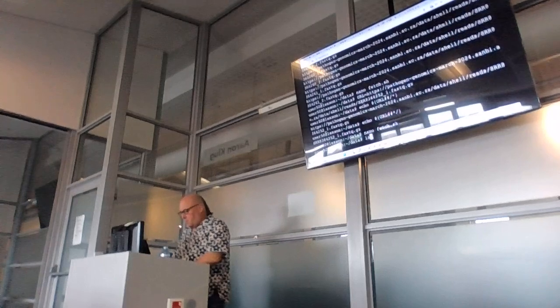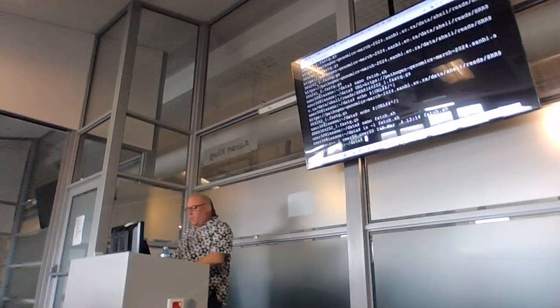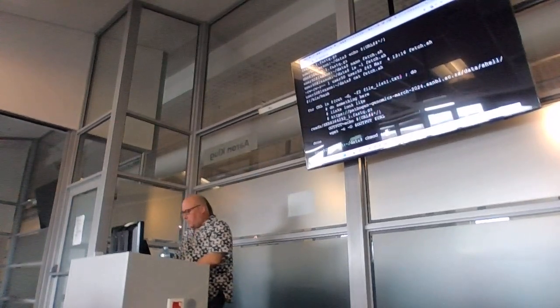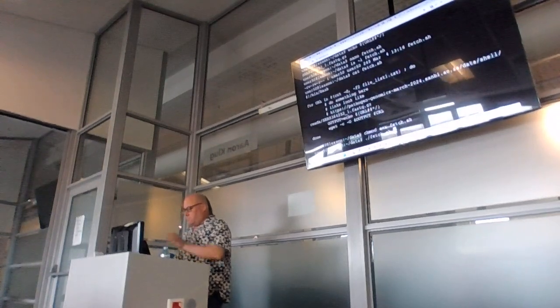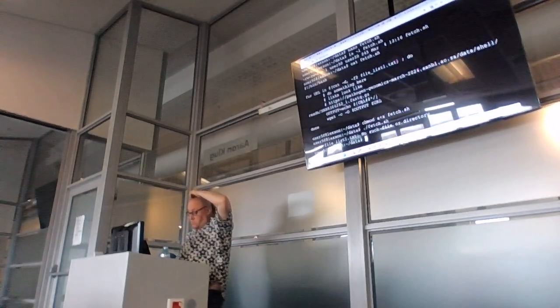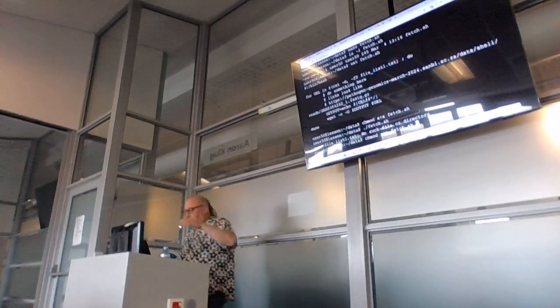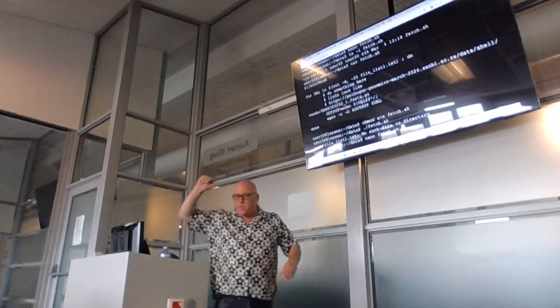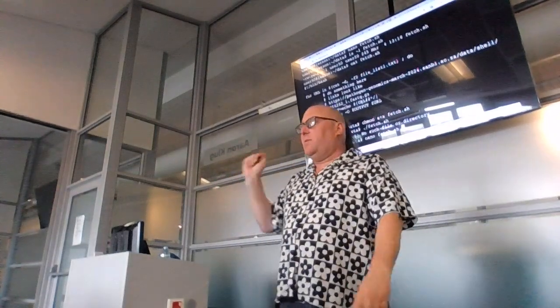Up, ls minus l, fetch.sh. It's not executable. cat fetch.sh. It's got the shebang line at the top. chmod a+x fetch.sh. I typed something, that is the behavior I wanted to show just now. No such file or directory. This is a confusing error message, and it is why it has to be explained, okay? There is a file called fetch.sh. We just saw that there was a file called fetch.sh. What does this mean?